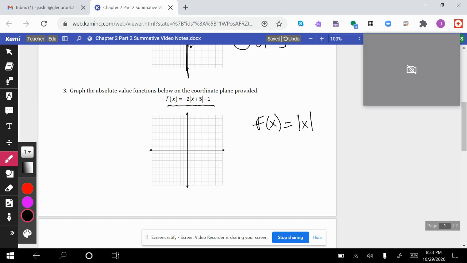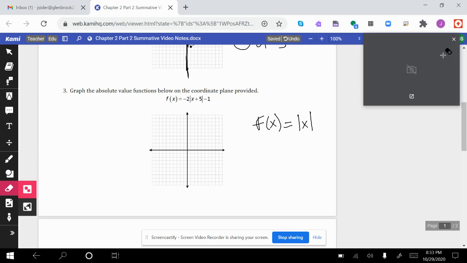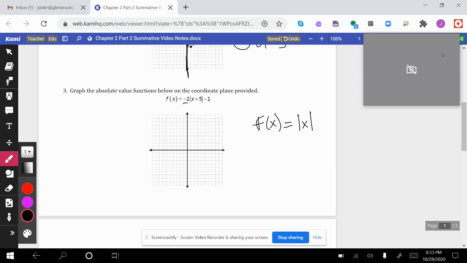now, we have to look at our blueprint, like our instruction manual, right? So this -2 indicates to us a vertical stretch, right? Because when we talk about a vertical stretch, we're going from a V to a more compressed V. And because it's a negative, it tells us that we're actually going to flip our V over so that it's going to be one of these guys, okay?